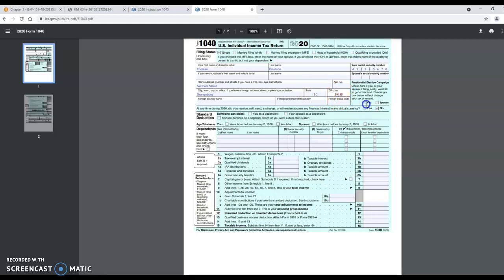Okay, the presidential election campaign, he can check that if he wants $3 that are in Congress's control to go toward the presidential election campaign funds. If he wants to do that, he can check the box. He can't, of course, check spouse because he has no spouse.